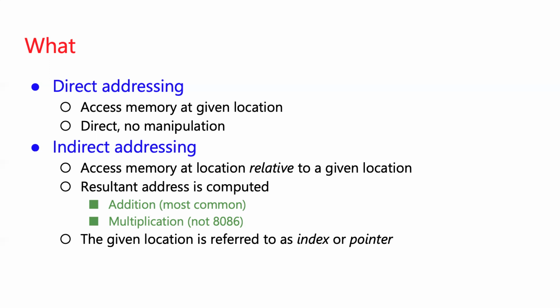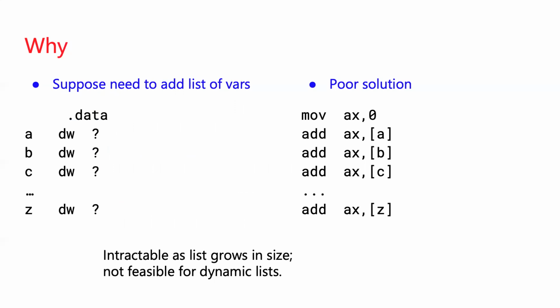So we'll be asking the processor to access memory based on what we might call an index, or if you're coming from C, something that we're already accustomed to calling a pointer. We know where a memory location is that we want to access, and we just need to get the processor to do that.